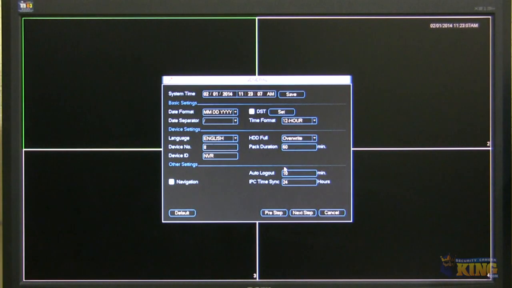You can configure some of the basic settings of the NVR. At this point, I'm just going to cancel it because this is just going to be a brief demonstration. When you power on the unit, you will see that it comes on a 4-window division. You can change that by simply clicking anywhere, and this bar will come up. And here you will have different types of views that you can choose after the NVR boots up.